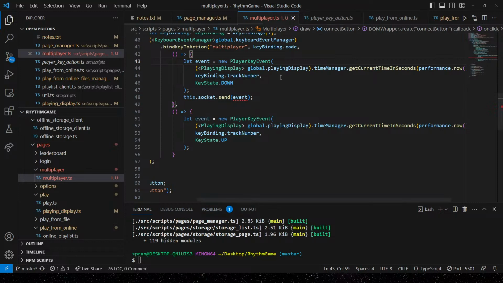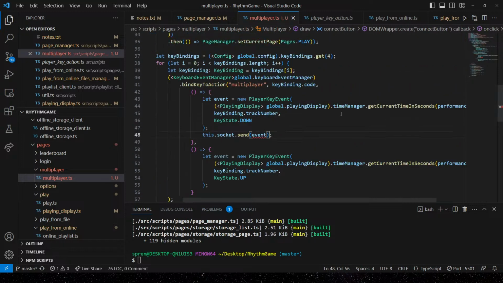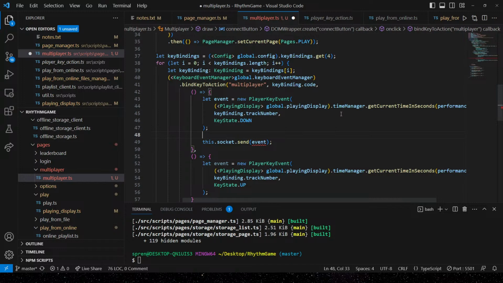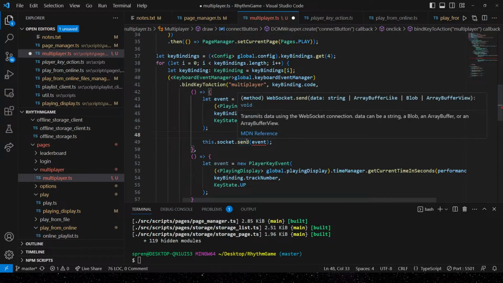Anyways. So how do I send? You can send an array buffer, right?